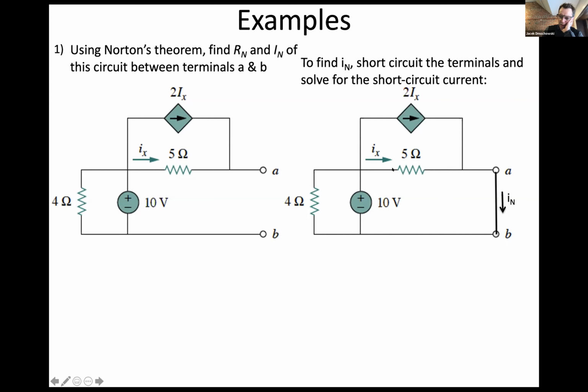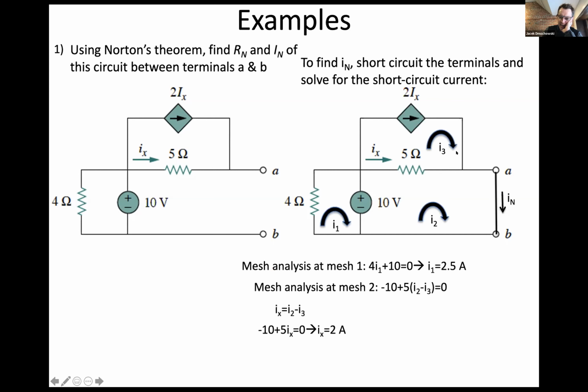So 2 amps is flowing here, which means how much is flowing here? 4. 4, right? Oh, so the total, oh my God, I just contradicted myself. I can't believe I did. I don't even remember my own solutions. But there, 2 plus 4 equals 6. So your original suggestion was exactly what was in the slide, but I can't believe that this was the way that I solved it because it's really unnecessary. But I will walk through the mesh analysis just because I'm gonna eat crow.